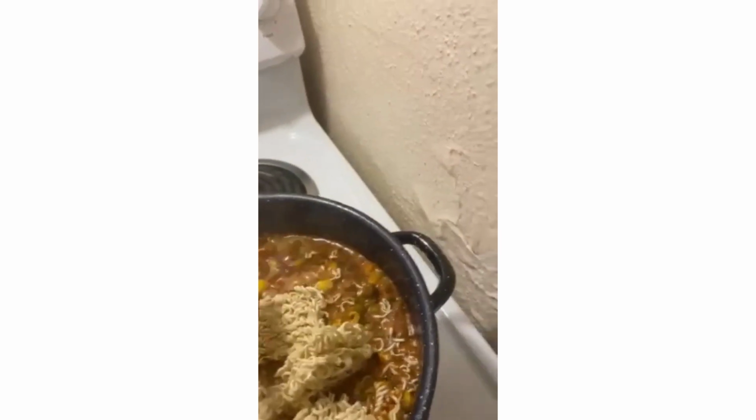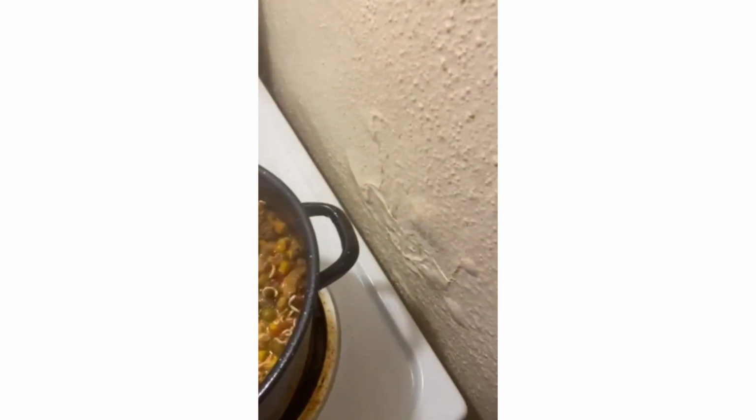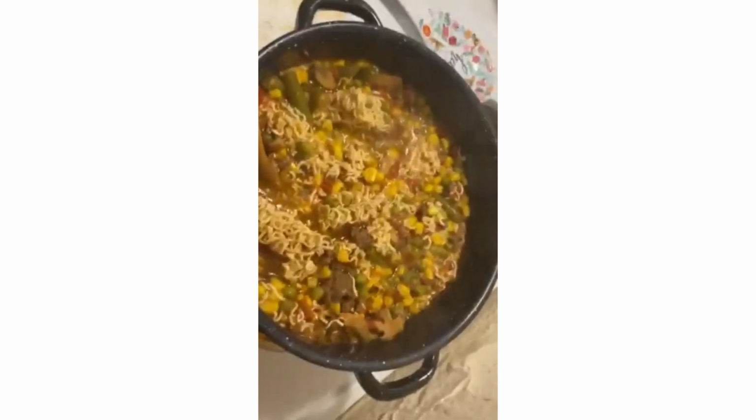And just get it all stirred in here. Make sure it's all in the water. We do need to add more water in here. Sorry, I kept on going off course here. Need more water? Yes, we need more water.